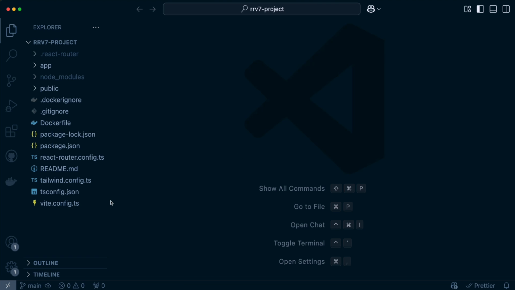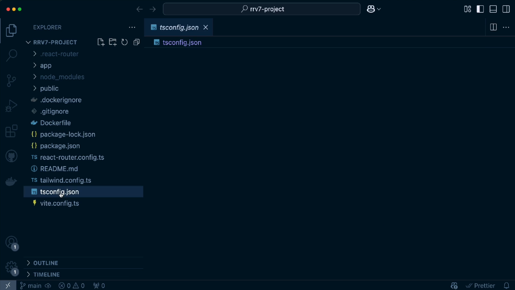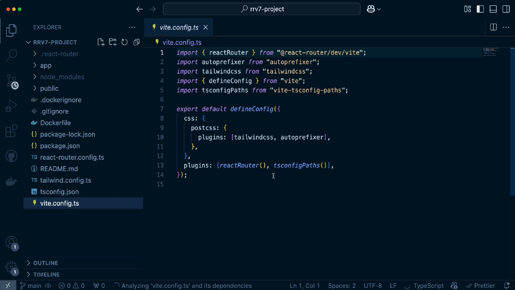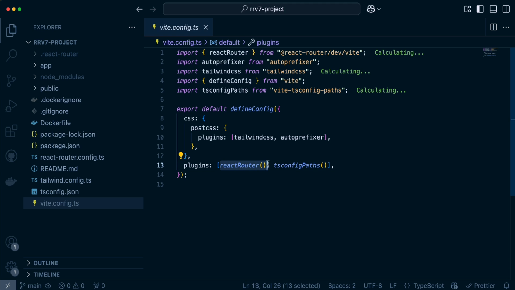To quickly go over the folder structure, every React Router version 7 project is going to look the same. So we're going to have all of these configuration files. You can ignore most of them because most of them you won't touch. The only important ones are your TS config in case you want to make any TypeScript configurations, your Vite config in case you're deploying it somewhere that needs you to change it here or changing the plugins you're using. But as you can see, we are indeed using the React Router plugin, so that is all already configured for us.